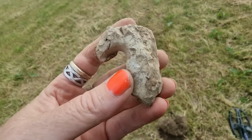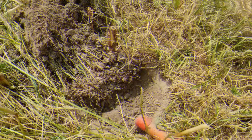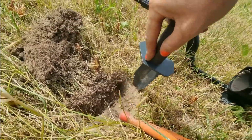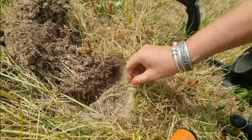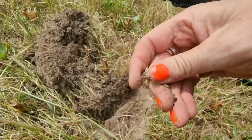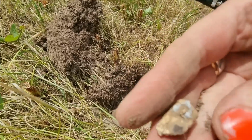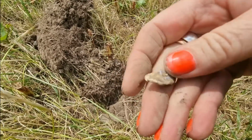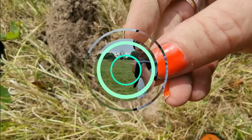Right, if anybody knows what that is, let me know in the comments, because that's got to be find of the day. I love it. Well, this is the nicest signal I've had for about an hour. And I'm hoping it's going to be some... I can see something glinting. And it is. I just think it's a blob of aluminium. Or is it silver? Please be silver. No, blob of aluminium.